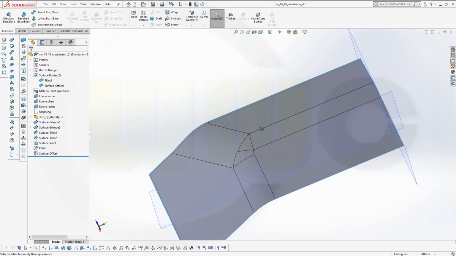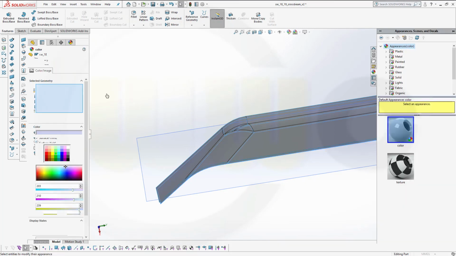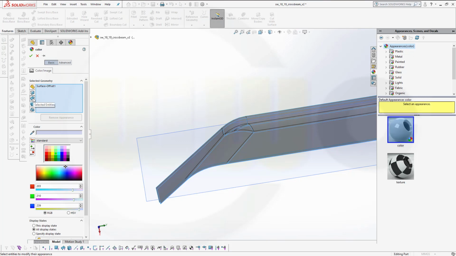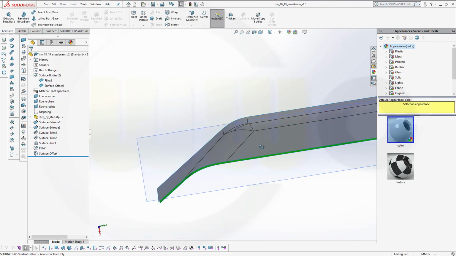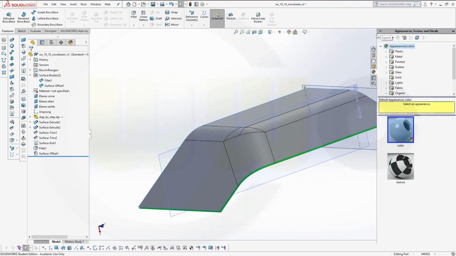Okay, let's give one of those surfaces at least a different color. So maybe go here, go to appearances, and switch to surfaces. Yes, and that surface offset should have a different color, maybe a greenish one, and confirm. So now we can select them by color.